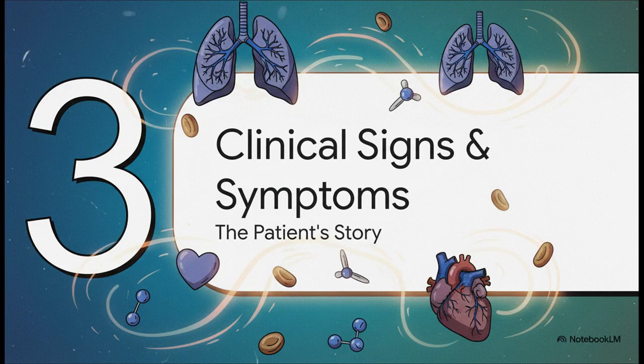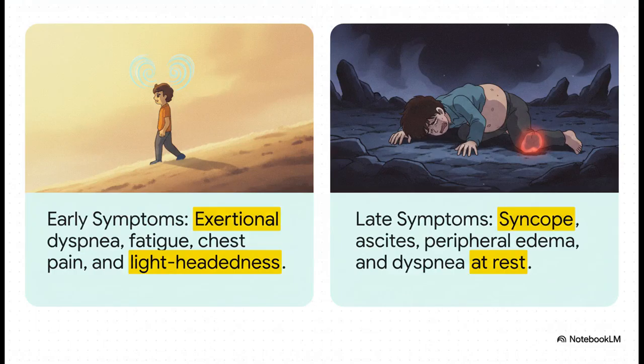So now that we know all the potential causes, what does the patient sitting in front of you actually look and feel like? Let's dive into the clinical presentation. The biggest problem here is that the early symptoms are just so vague. Getting short of breath when you exercise, feeling tired, a little lightheaded. That could be a million things, right? But as the disease gets worse and that right ventricle really starts to fail, the signs become unmistakable. Passing out when they exert themselves, a swollen belly from fluid, and big-time leg edema. And when a patient is short of breath just sitting still, well, that's a very bad sign.